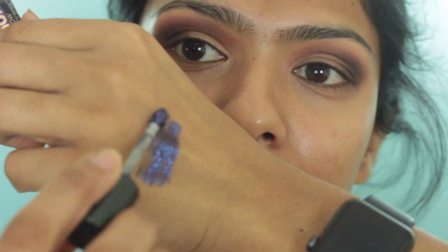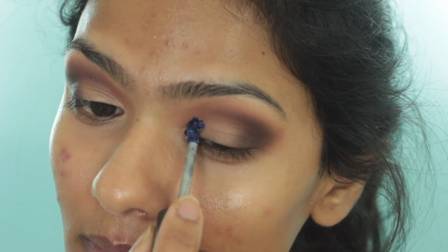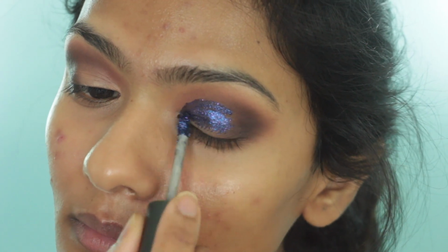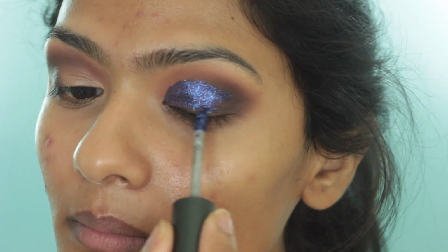And then today's star of the show is the Flower Beauty Warrior Glitter Shadow in the shade Poison. I'm going to use this color all over my lid wherever I left it blank. Then I'm also going to use this wand to cut my crease without having to use a concealer.